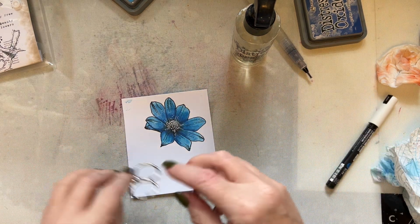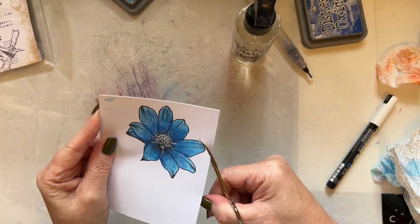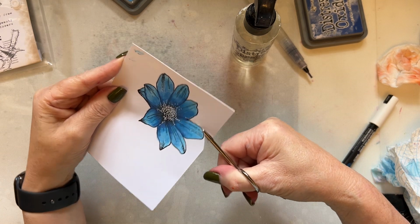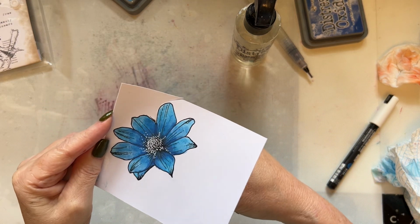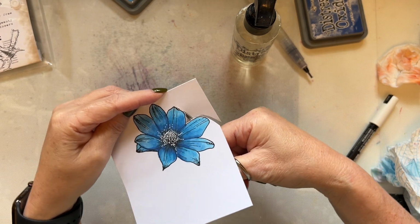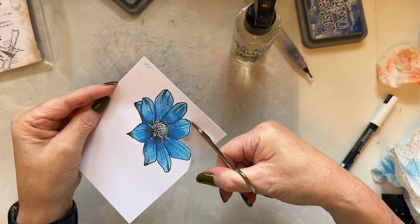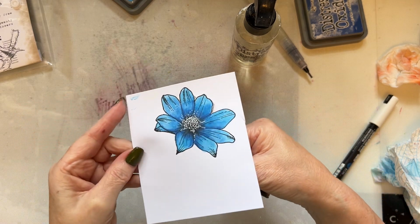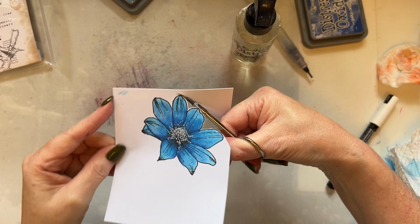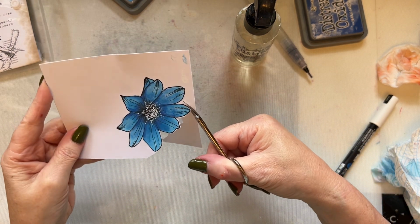Now if I cut this out, and then I'll lift it up for you. And again, I'm going to leave a little white border. If the white border isn't for you, then don't leave it. Turning my card instead of my scissors to prevent any pressure on my hand here. If I turn the card, it just makes it a lot easier.